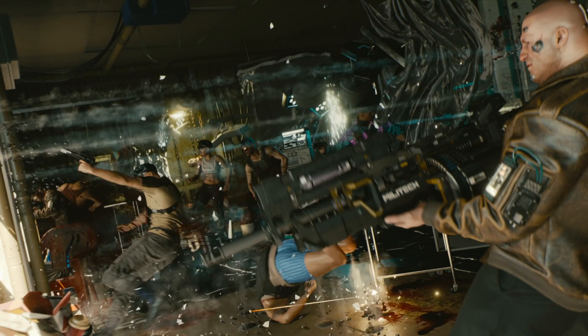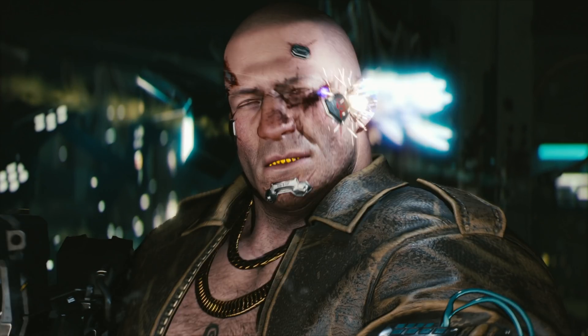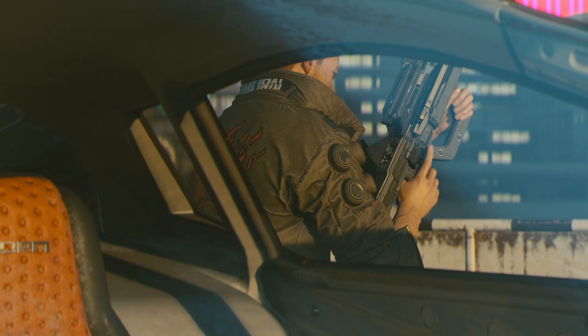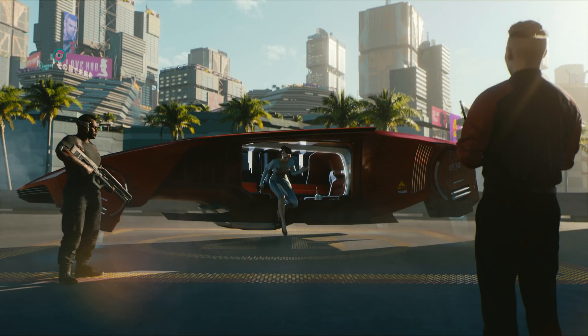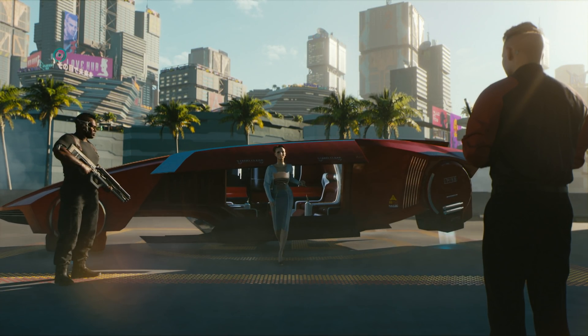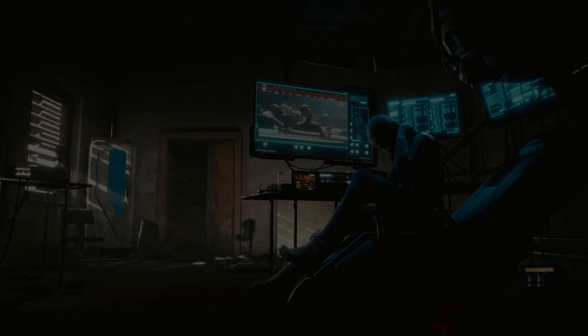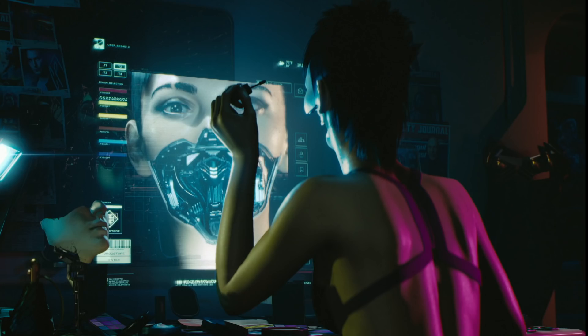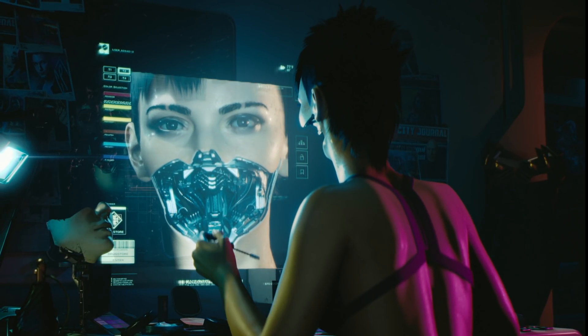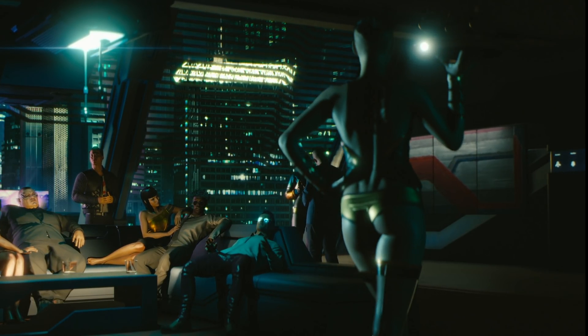Even so, the anti-aliasing used here isn't 100% consistent. It suggests post-process anti-aliasing given that coverage is uneven — some edges get smoothed, others are left completely raw, revealing a 3840x2160 pixel grid. Lit edges, like the contours of this aircraft and the contrasts on cable lines, go largely untreated. These elements shimmer and create visible noise, and it doesn't really match the rest of the image. Quality varies spot to spot, but it all makes it more plausible as a console showing.